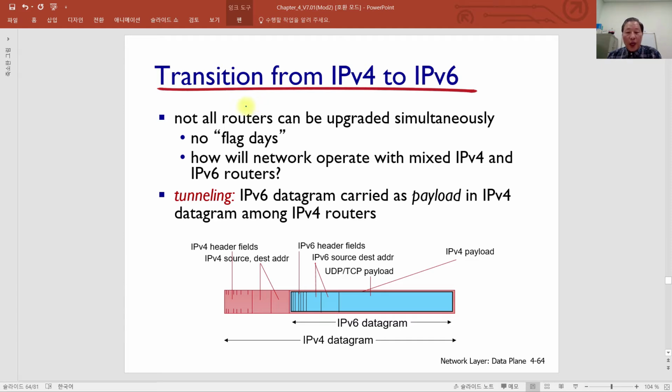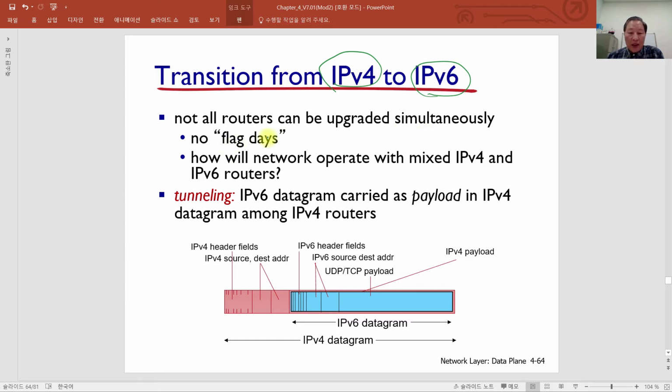Then the question is, we are now using IP version 4 mainly, and IP version 6 is our future, but we are migrating. Smooth migration is required, smooth transition from IP version 4 to IP version 6. How? Not all routers can be upgraded simultaneously.